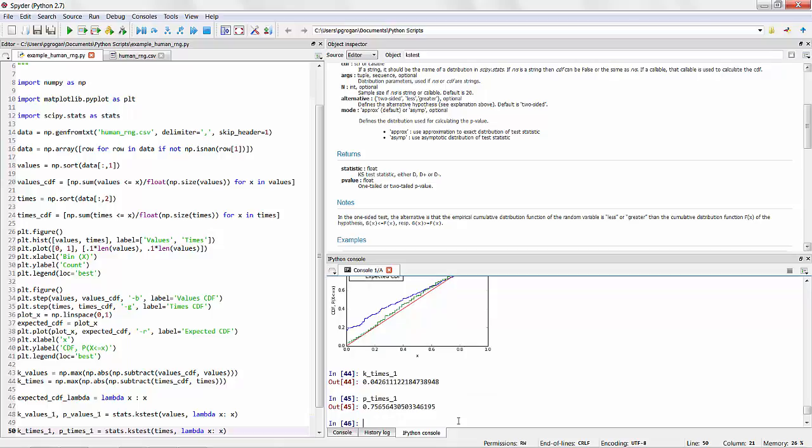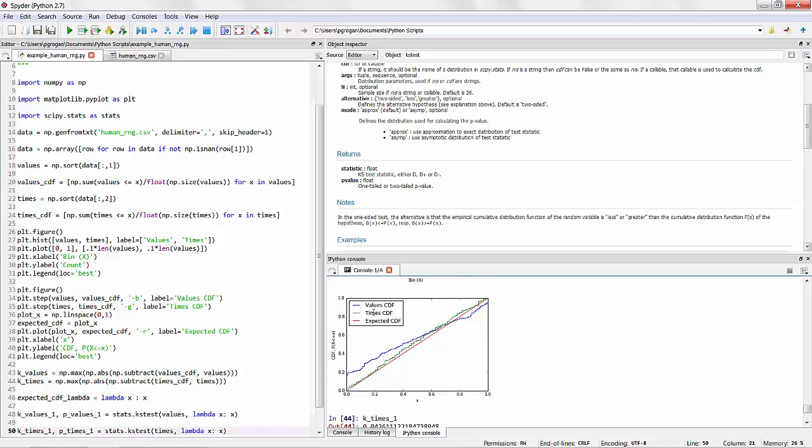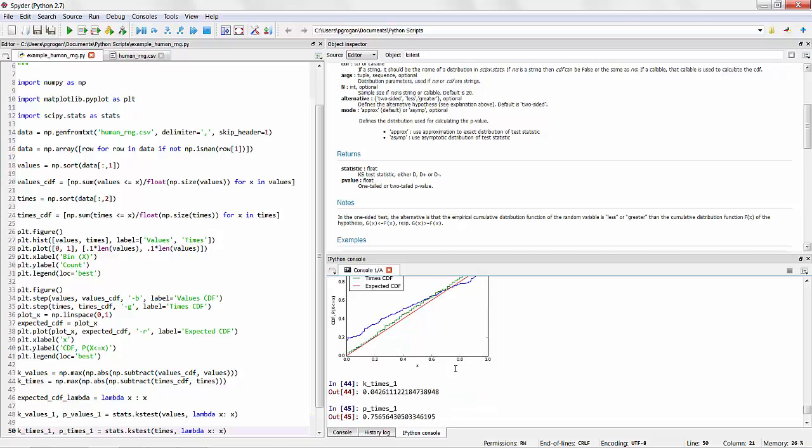And our p-value for this test is 0.75. This result means that the results are not very significant towards the null hypothesis, meaning we cannot reject the null hypothesis.